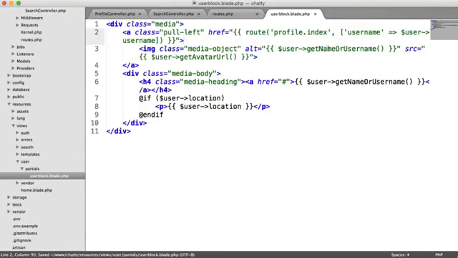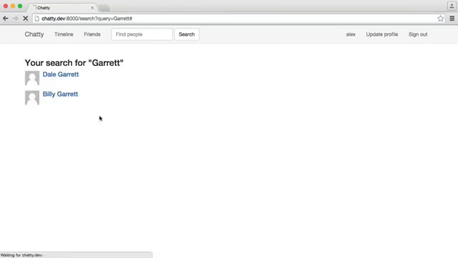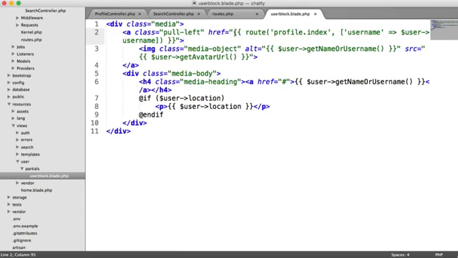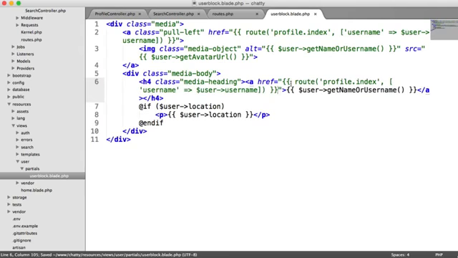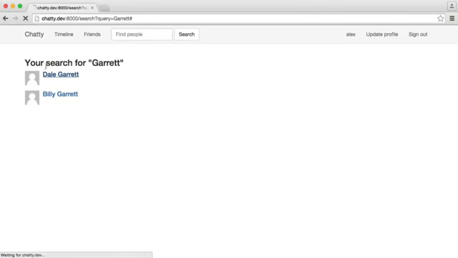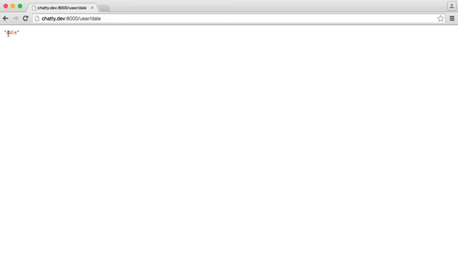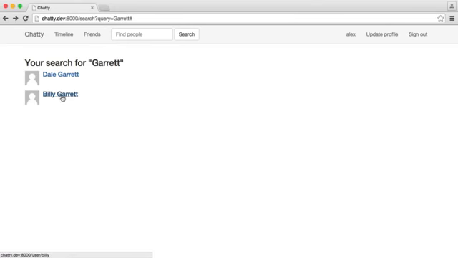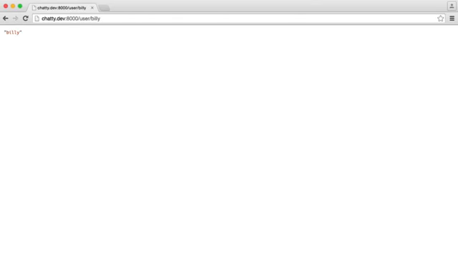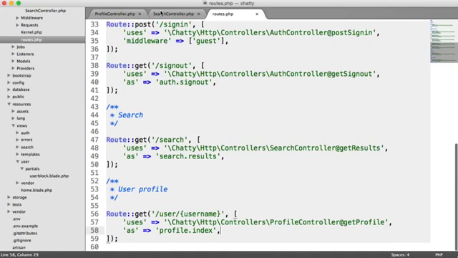So now that we've done that, not only have we finished our user block, but we can now actually click through onto the user's profile. So if I click Dale Garrett, you can see that that will go through to... Okay, so I think we have, of course, we updated the href for the profile picture, and we didn't do that for the actual text. So let's paste that in there and let's refresh. So we can now click on the profile picture that goes through to Dale. We can click on the text as well, and that's the same for Billy. So we've got the actual route sorted. Now we just need to do the view for the user's profile.